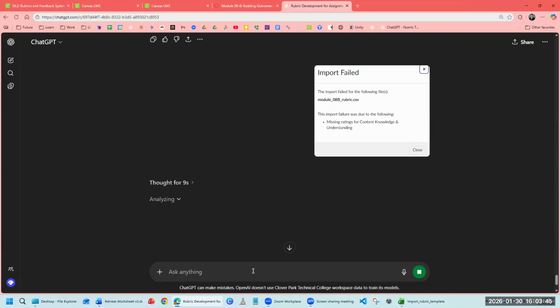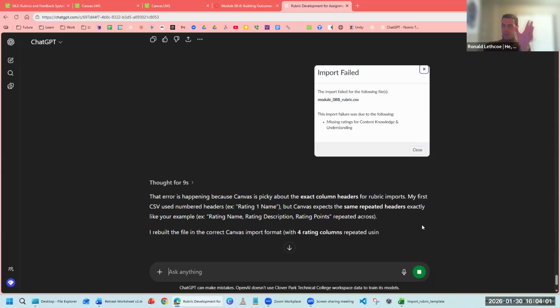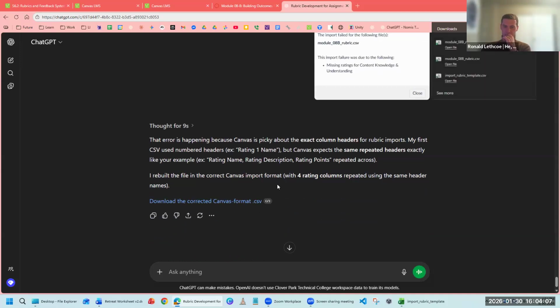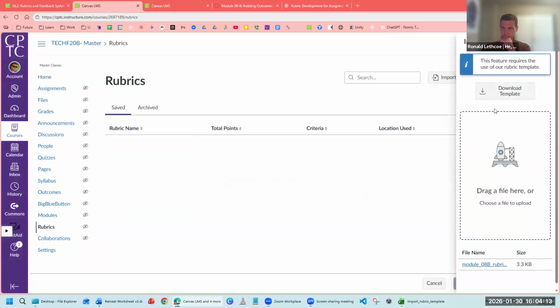Yeah, sometimes it takes a while to get all the little things worked out, but once you figure it out and you've got it, then you're good. Hmm. This almost seems like something you would want to set up a GPT for, where it's got one job. You paste in whatever you want your rubric to be, and then it automatically reformats it and saves it as a CSV. Okay, Canvas format. So let's try this one more time.